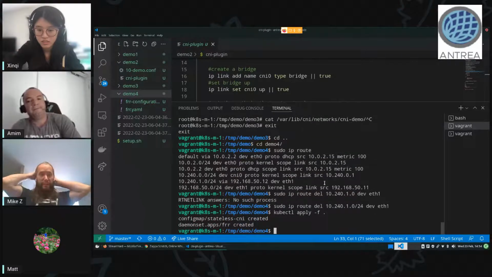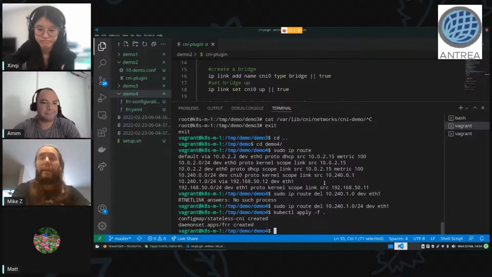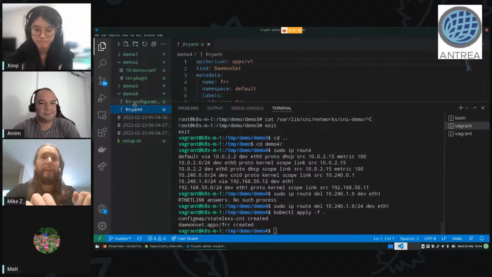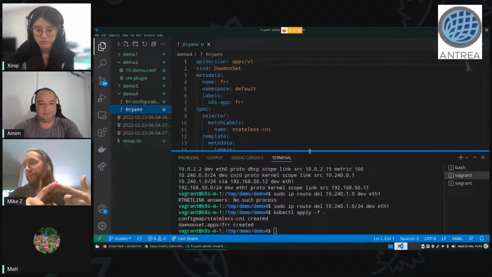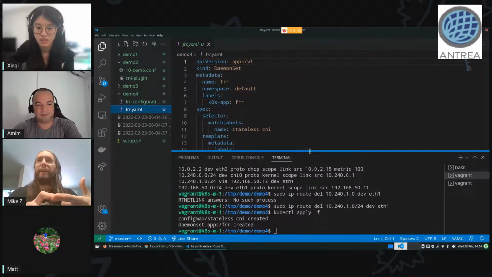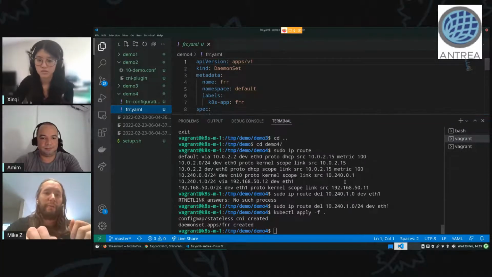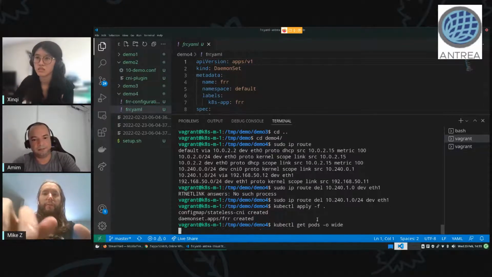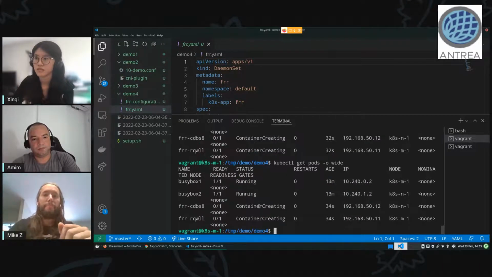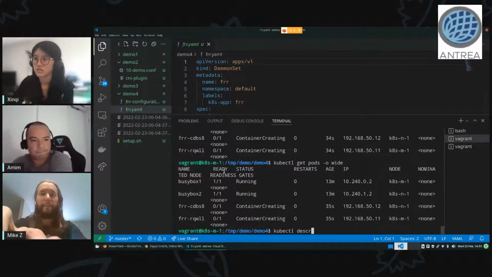So what I just did is I launched an FRR daemon set, which has BGP enabled in it. I don't want to go too deep into FRR, but it is a nice routing suite that has support for OSPF, BGP, RIP, ISIS, all sorts of nice routing protocols. So quite featureful. We're going to try to get this going really quick. All right, I hope this is not going to blow up. It's probably pulling down the images.